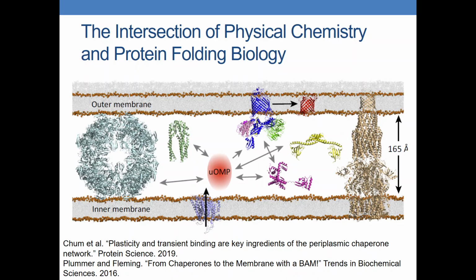And one thing I'll note is that they're not all chaperones. This thing that you're looking at right here is actually the DegP protease. So there are proteases in the periplasmic space as well that would quite happily come along and eat this unfolded outer membrane protein before it makes it where it's going. The other structures that you're seeing here are all chaperones and are very important to ensure that our unfolded outer membrane protein becomes folded so that it can ultimately find its way into the outer membrane.